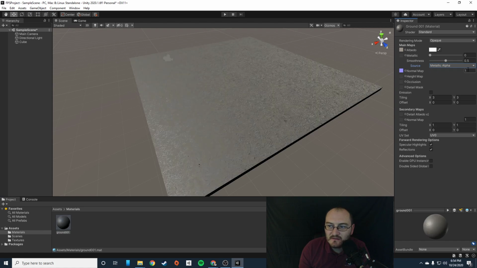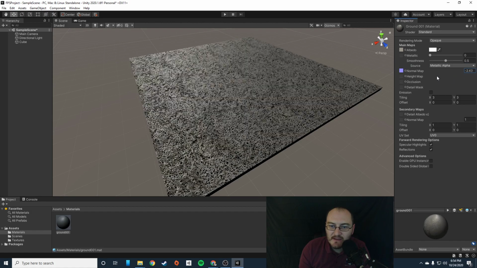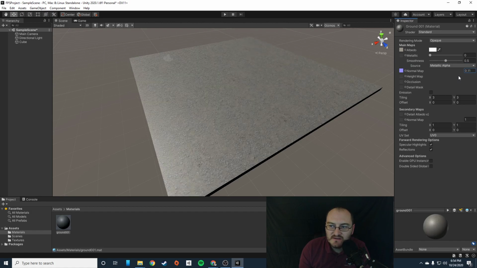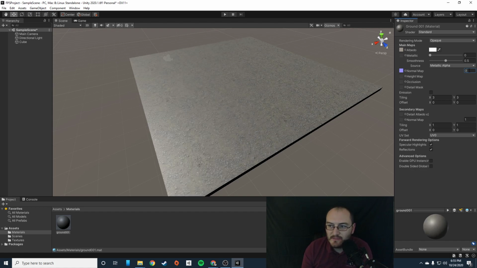Let's keep metallic. For the normal map, I can increase the amount of normalization that's happening on that texture. 0 means nothing, so that's without a normal map. 1 is with the normal map applied. Again, these are small little details that you want to pay attention to that will make differences in your game itself. I'm going to keep mine at 0 for now.